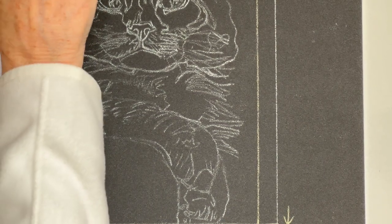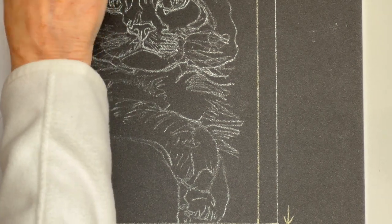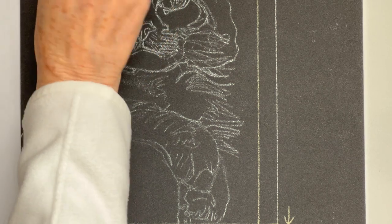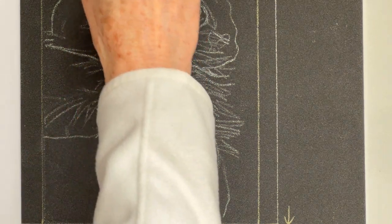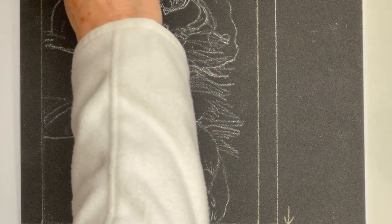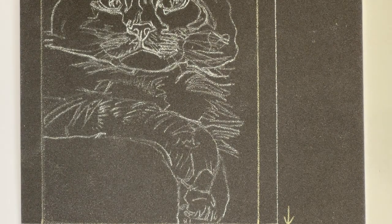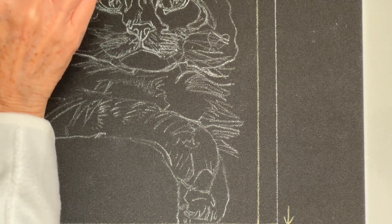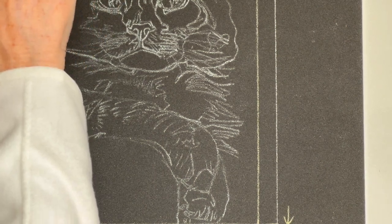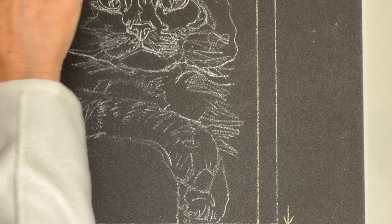It's worth being vigilant about this as you go along. Make sure that it's all off. And it'll go a bit patchy looking, but at the very end you can really tidy it up. And we'll keep the dark paper, because in the original picture, this is very, very dark grey. So I think when we get the colours on, it'll look really good. And if you find you're not happy with it, just colour it over. Just do it a dark colour.